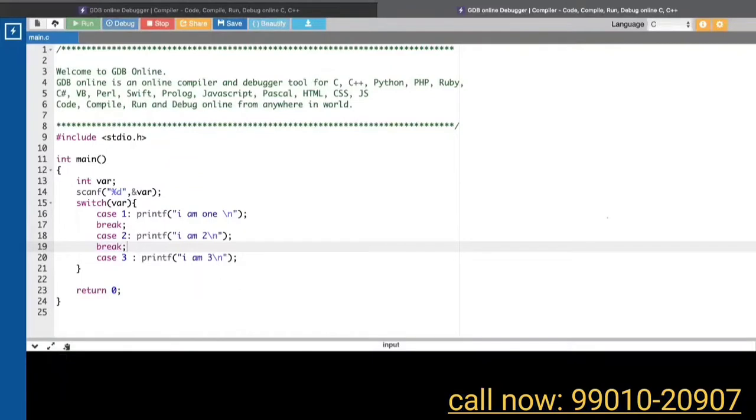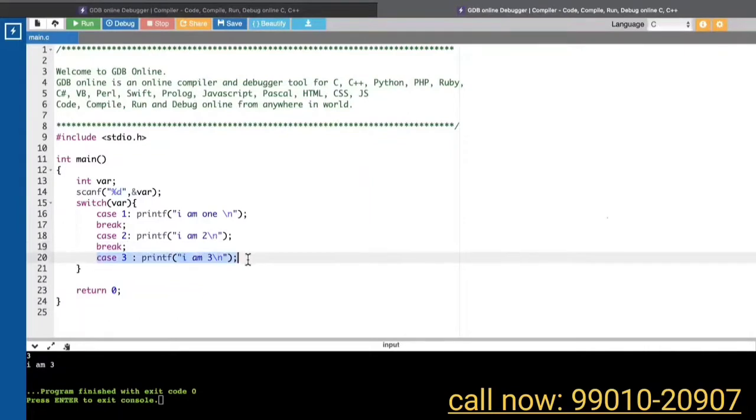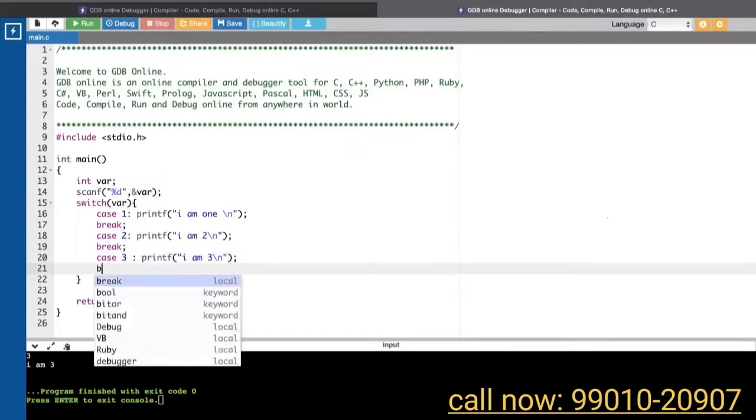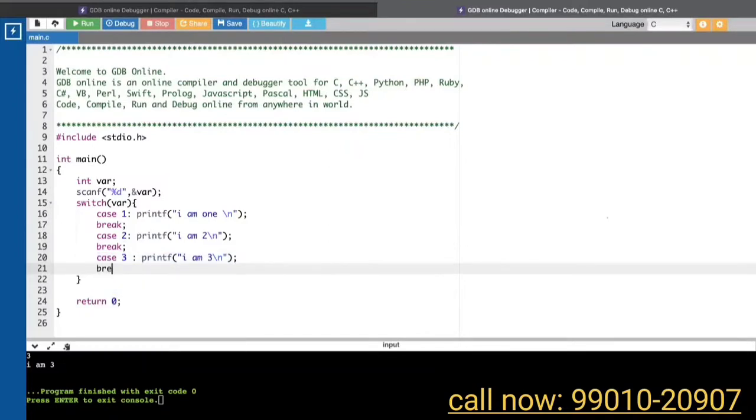So if I tell it as 2, I'll be running this. And if I tell it as 3, guys, do I need a break for 3? Already this person, after printing this one, is going out. What if I tell him to get out after going? He's already out. I'm telling him get out. Is that needed, guys? Not needed, right? Without this also it will work.